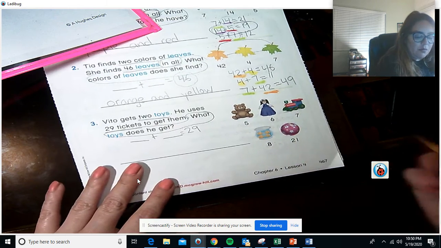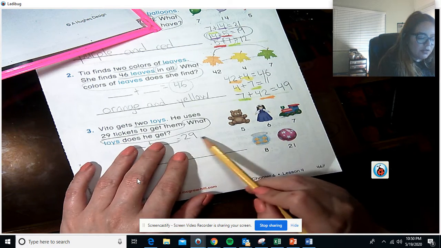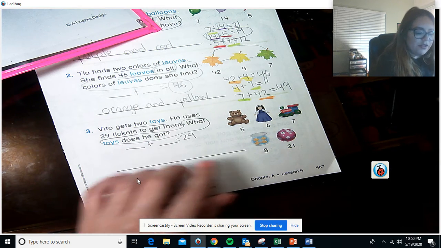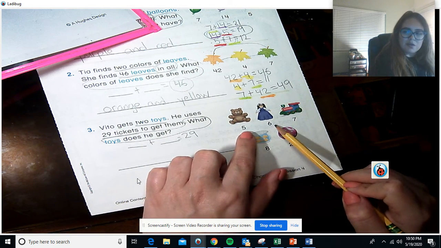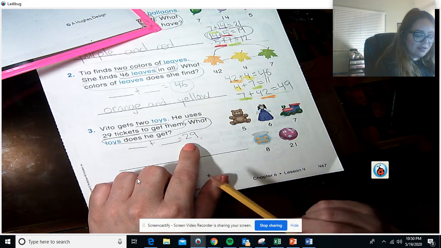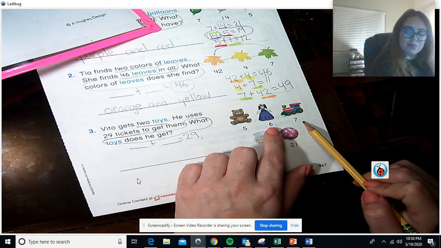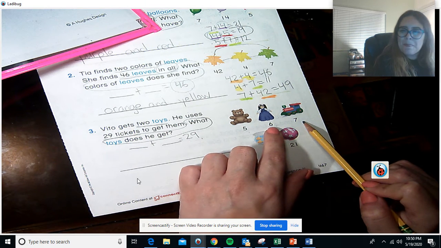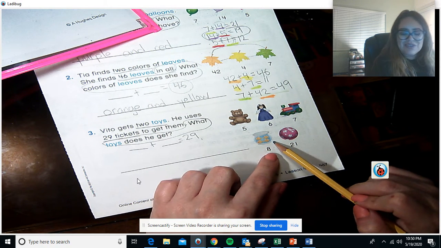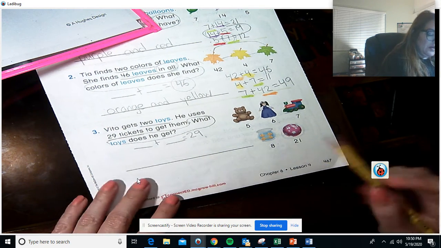So we're going to do a lot more this time. We're going to try to guess. So which 2 numbers do you think equal 29? For this one, we're going to eliminate some that we know are not. Could it be 5 plus 6? Do you think those numbers are big enough to equal 29? No, I don't think so. Could it be 6 plus 7? Are those numbers big enough to equal 29? No, I don't think so. How about 5 plus 8? No, I think we're going to have to use this 21. So I'm going to pick 21.